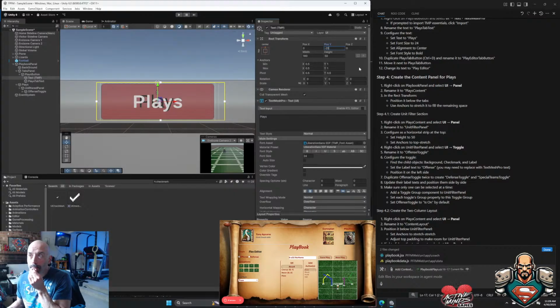Trying to figure out how to get this shadow to be more shadowy. I feel like having the same font doesn't seem to have that effect.